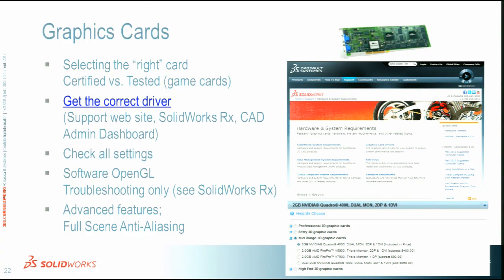So know what the versions are on the graphics card driver website. You can also run it in RX. You can also get it from the CAD admin dashboard. You can do it from any of those areas, but understanding what we say is important and what the vendor says is important, that does make a difference. The other thing to realize is if you bought your system from one of the partners, that version number for that card, if you went directly to the card vendor, may be different. So go back, and you'll actually see in the graphics card page, it'll ask whether you bought the graphics card separately, or did it come with your computer? If it did come with your computer, it's going to say, I had a Dell, I had this. That's the driver number. Yes?